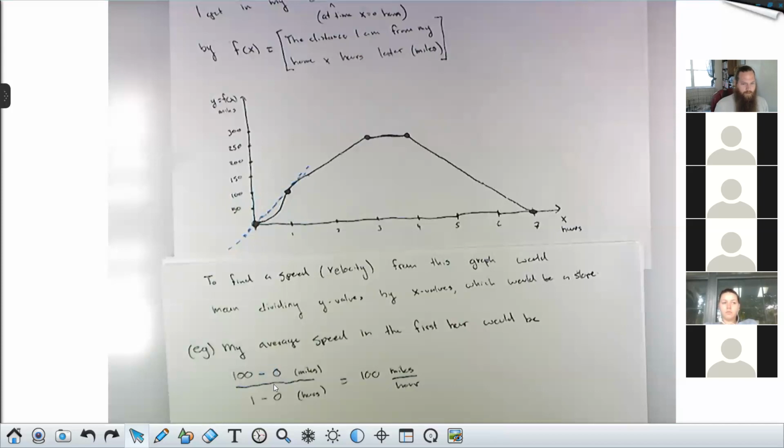Henry, I subtracted the zeros here to kind of be evocative of a slope, right? You're used to seeing 2 y values subtracted over 2 x values subtracted. So the y values were 100 and 0, and the x values were 1 and 0. Later, when I do it between other points, these will not be 0. So I just want to show you where it's coming from.